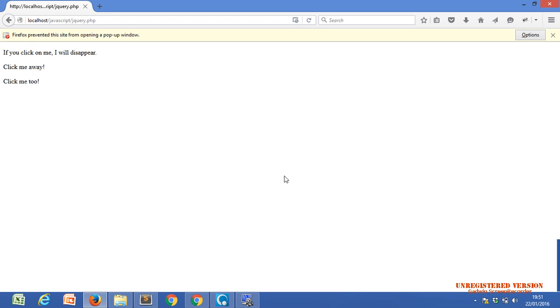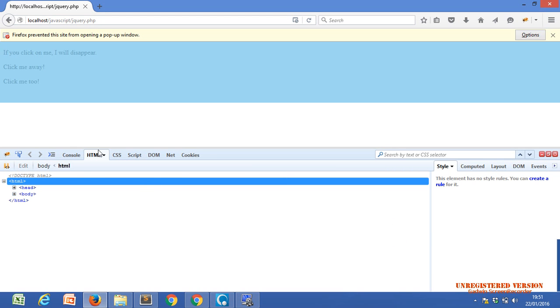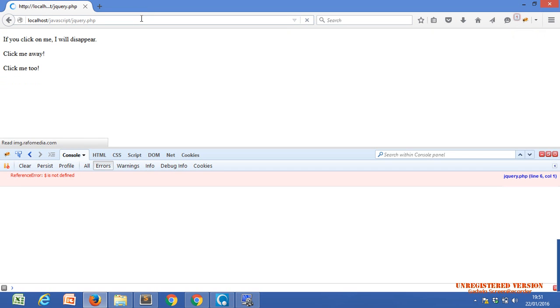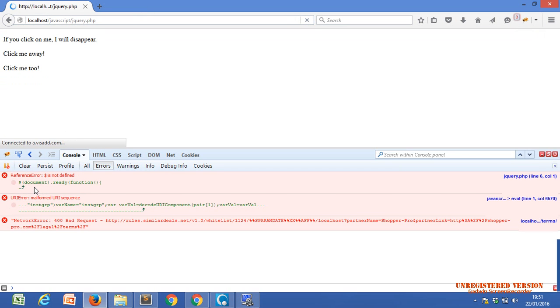Means you have to add the Firebug. In the Firebug, go to console and the errors, and just refresh your page. Then it will give you errors, like in the document.ready function, dollar is not defined. There are so many errors.